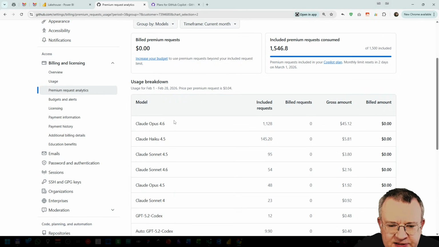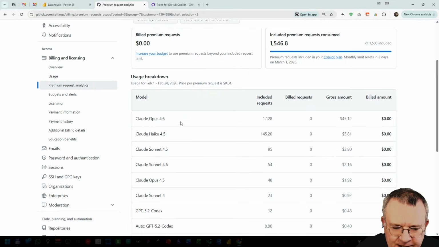I did this just to test, and it used $5 from my account in a minute. So I don't bring external models into my Copilot subscription, but what you have here is enough.